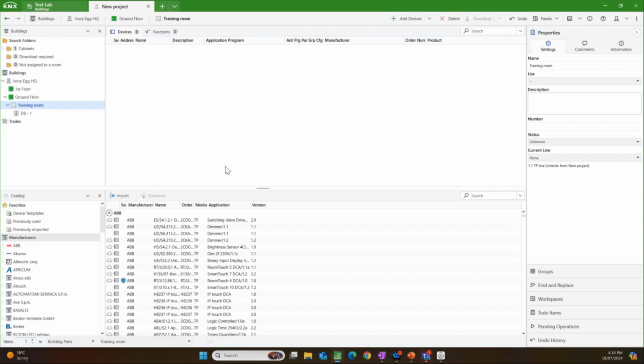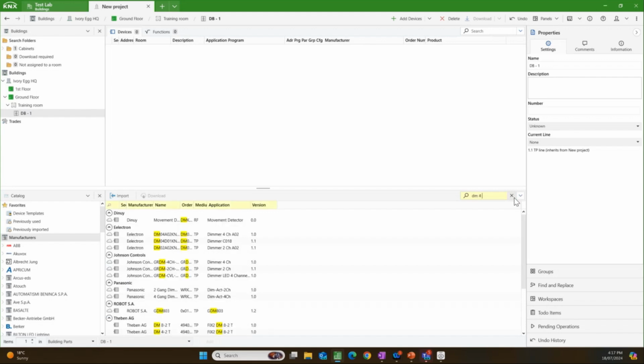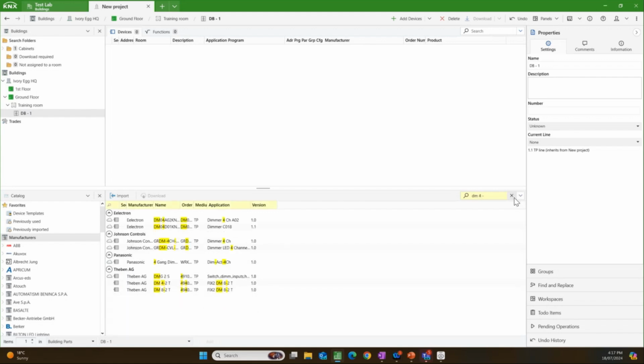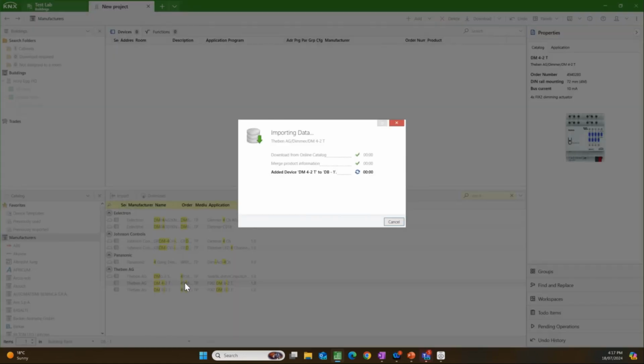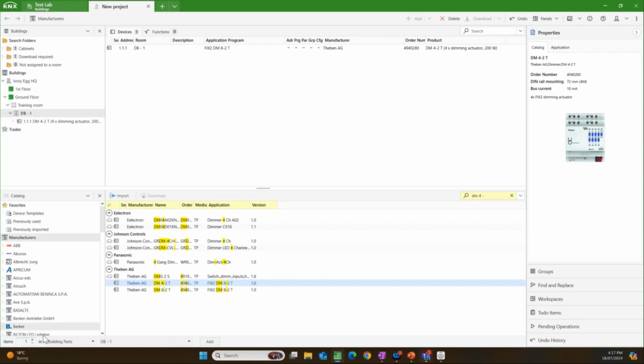So to this, we can then add parts to the parts of the building. So we can add devices to parts of the building. For an example, we'd start out by adding our distribution board gear. And if I right click on the distribution board and go add, it'll open up the catalog. And just like the course, we'll put in some dimmers. You can search depending on part numbers, on descriptions, or previously used. To add the device to the floor, you just drag and drop, or you can double click. If you double click, it'll add the amount of devices to the building part or the topology to that exact section of the part.